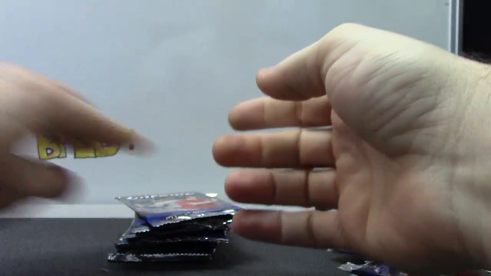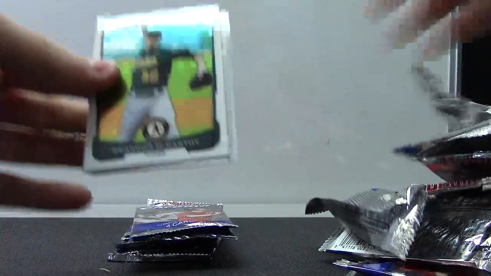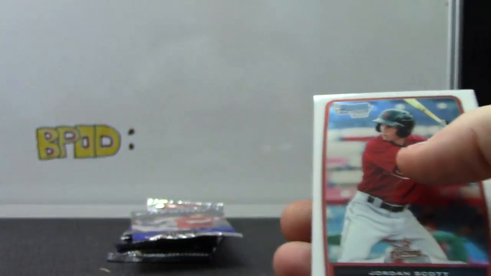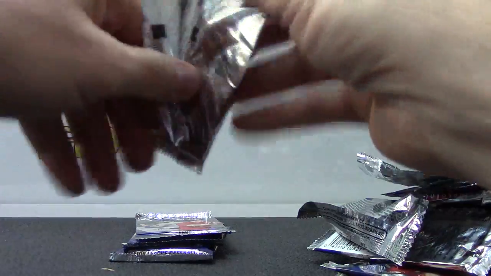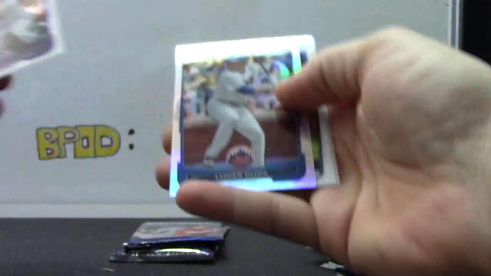David Candelas, refractor. Base. And base. And base. Nick Castellanos. Nick Castellanos. Just a regular autograph. Base. Purple of CC Sabathia. There we go. Number to 199. Refractor Lucas Duda.